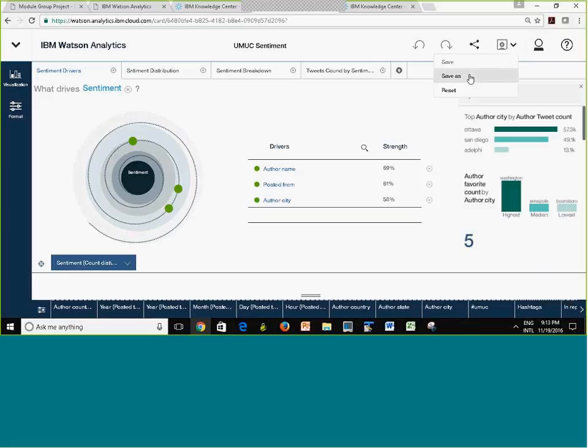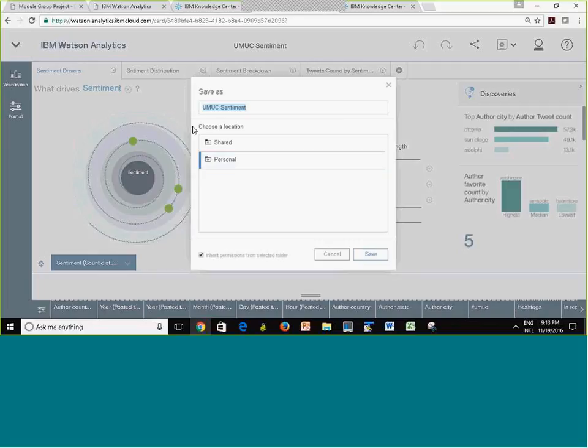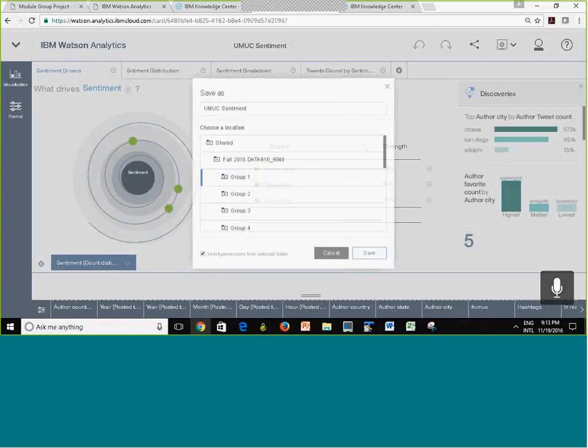But very important, I have to keep in mind that it's using the data, right? I always need to share the data. If I share my visualization, I need to share the data that I used to build this visualization. Save as, right? And see this? I'm not going to save it, but I'm just showing you that it's possible. Right? Cancel.